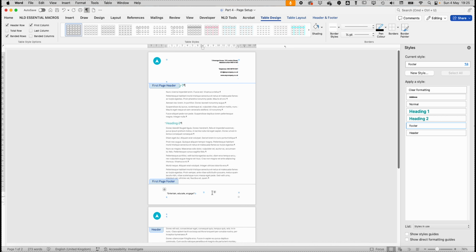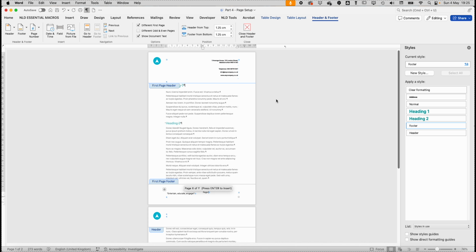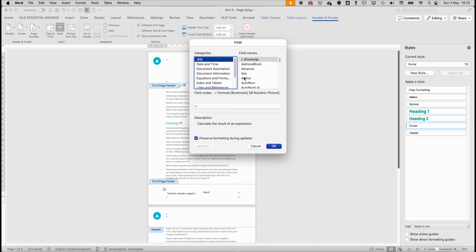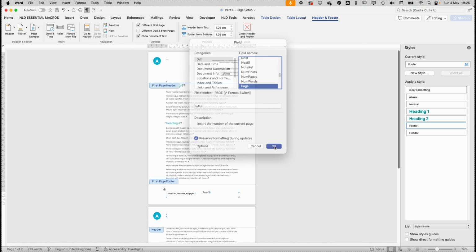So what we're going to do here is type the word page and then press the spacebar key. Go to the Header and Footer tab and we're actually going to go to Field. Now I know the page number button is here, but we're actually going to use Field instead. And then click on the pane on the right and press P to get us to Page, and then we'll click OK.